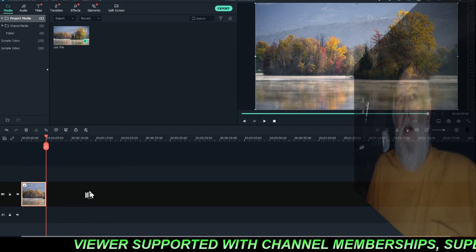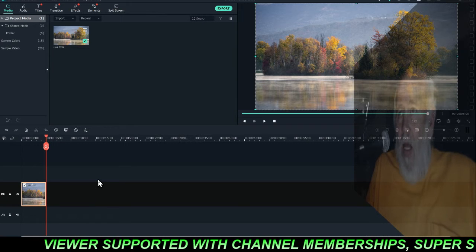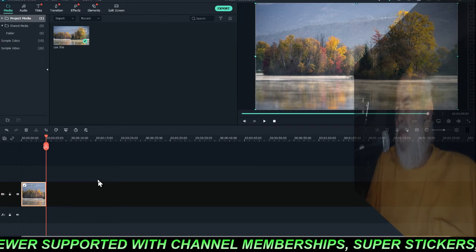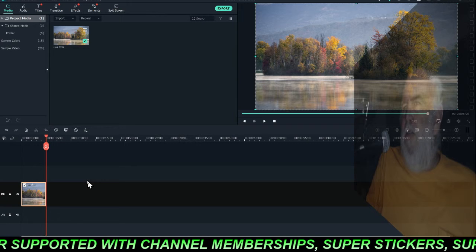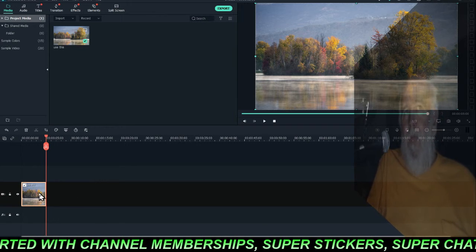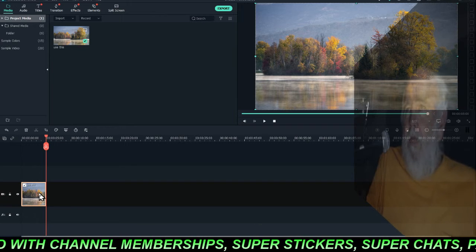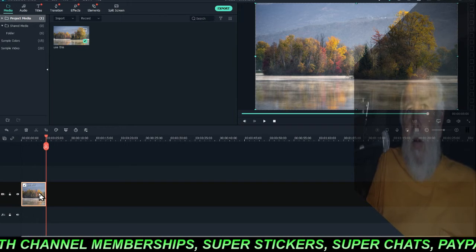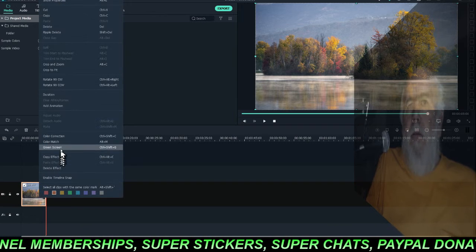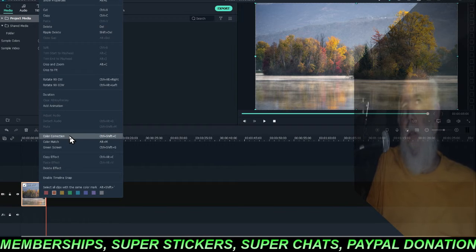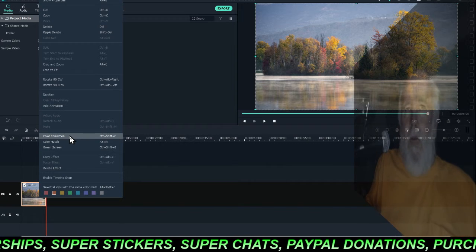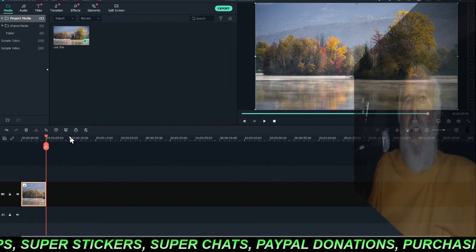So anyway, we are in Filmora, and I just have a picture here that I downloaded from Pixabay, I think. Just a scenic picture here. And to get into the LUTs area on Filmora, on the timeline, you just simply do a right click and go to color correction. That's how I do it. There's a couple other methods to do it, just like with any Windows program. There's multiple methods to get in, but just go to color correction.